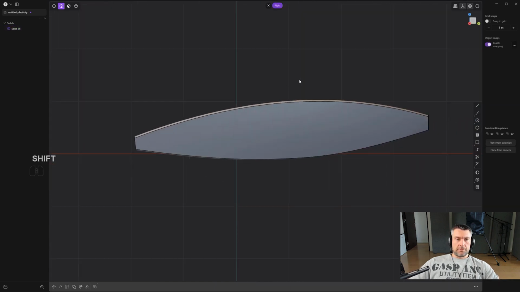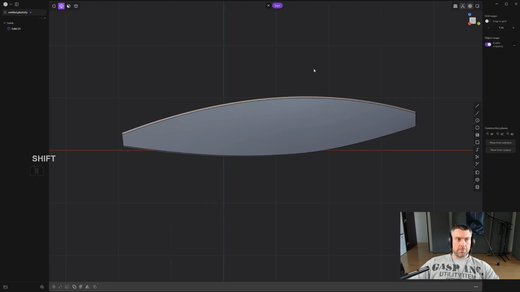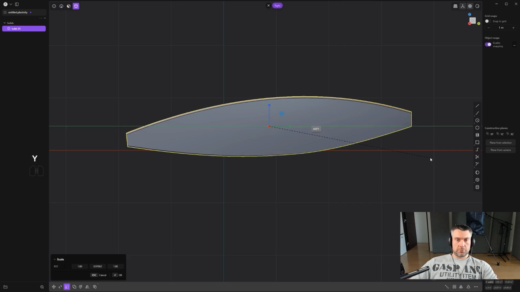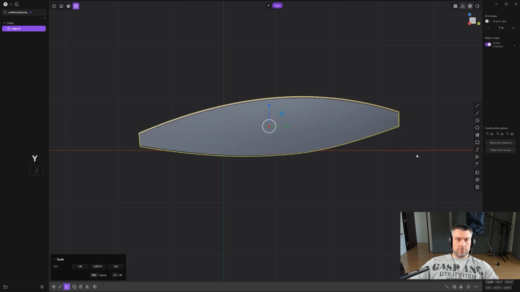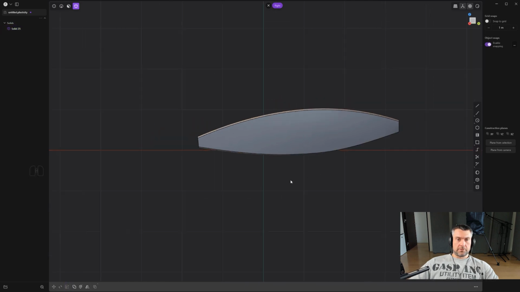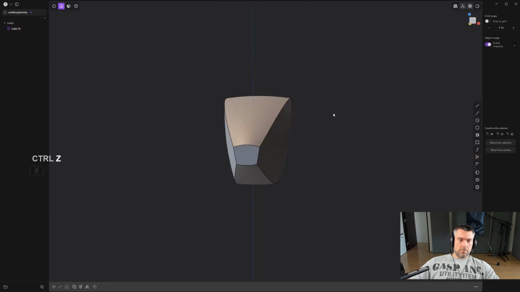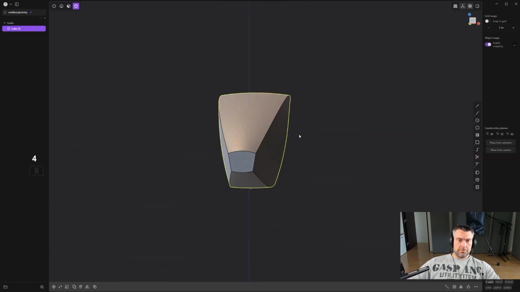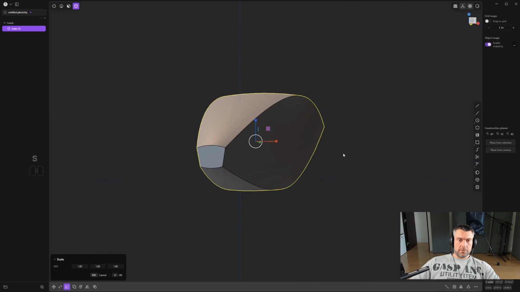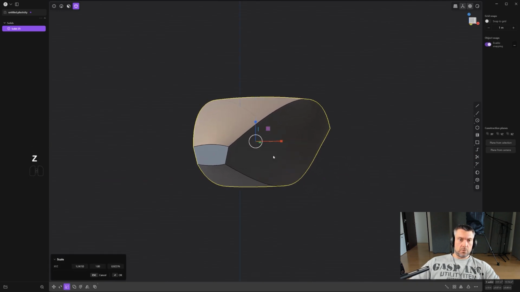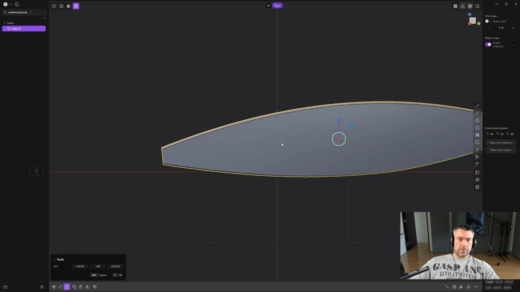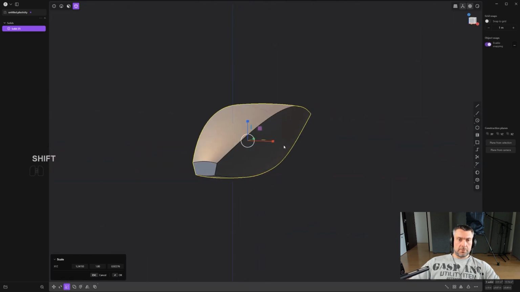So now let's see if actually our shape is what we want. I think it's okay. It could be a little bit shorter. So what we could do is select that and actually squash this a little bit on the y-axis like this, right? Just a little bit, a bit smaller. I think it's going to be a bit better. Now what we're going to do also, we're going to sort of squash this a bit. So stretch it a little bit here and SZ to squash it a bit like that. So it's going to be a bit more wide, and I think it's pretty cool.